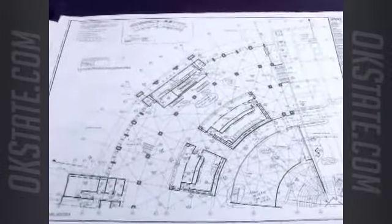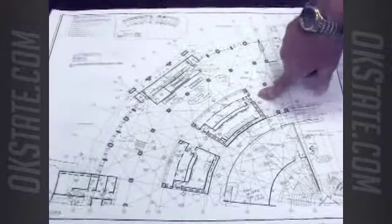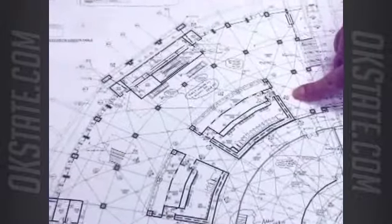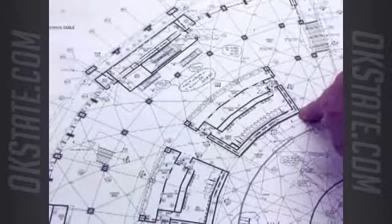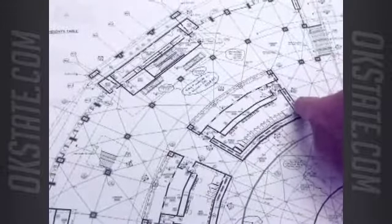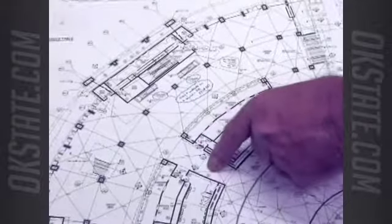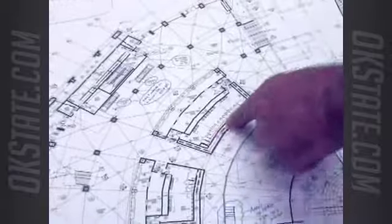Rob, you want to talk about the architectural plan a little bit? Okay. Each concession is a restroom also. We've got 12 of them, 6 on the plaza level, 6 on the mezzanine level. Exterior walls go 2 stories. They go through the plaza and mezzanine, and the slab in between actually pours to the block walls at that point. So in other words, each building is a 2-story building. You've got the chase walls where all the plumbing and electrical comes up through from the basement level.